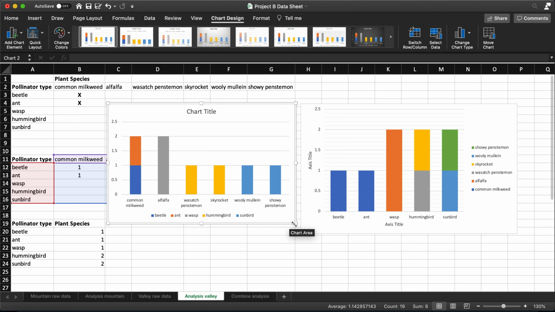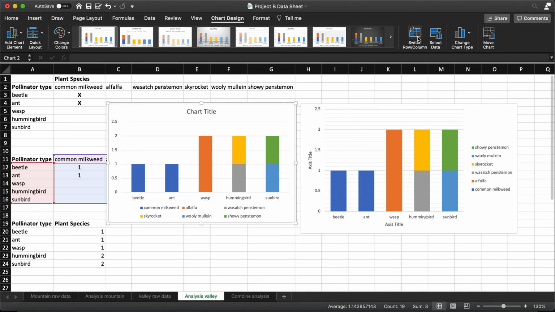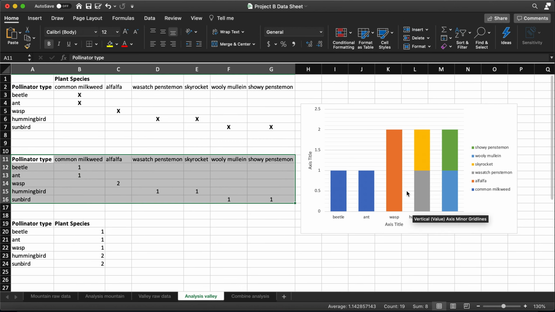Now it's up to you if you want to leave it like that, but I prefer, and this isn't for me only, if you switch the information here and you can see how it looks, it looks now like mine. Then you have the pollinators here and you can see how many plants and the quantities of different plant species they visited. It's up to you, but I really like this style. I think it's more clear. All right, don't forget the labels, the titles, etc.